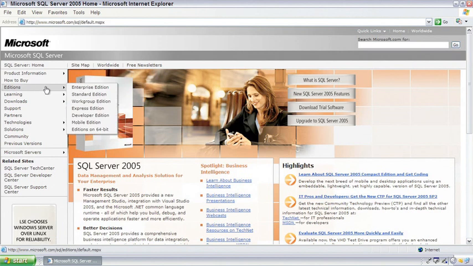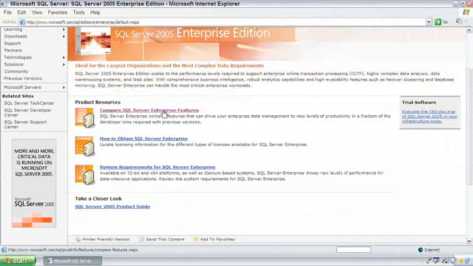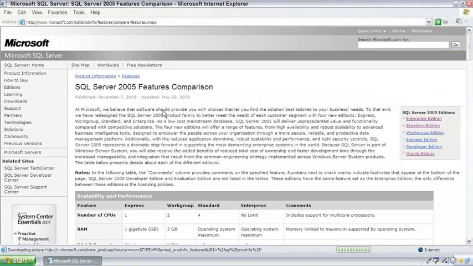So this is the home site for Microsoft SQL Server. Under Editions, just open up any one of them. This page has a comparison of the different editions. Just to walk through these and explain them. The most common edition is Standard. The Standard edition allows you to have up to 4 physical sockets for the CPU and includes all the features normally used within SQL Server except for the real high-end features for Enterprise, and we'll talk about that in a second.